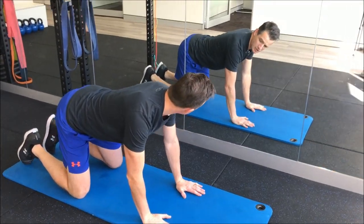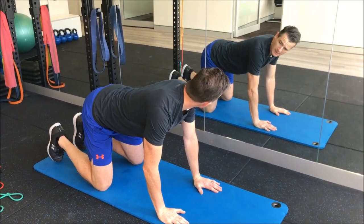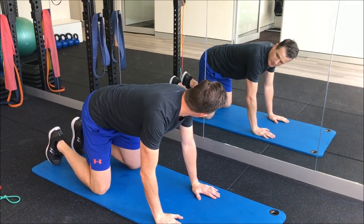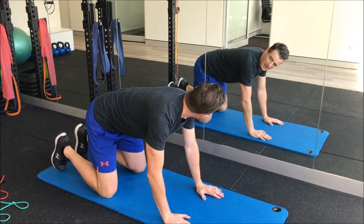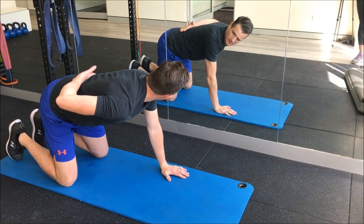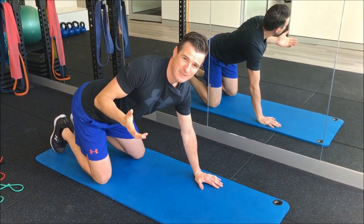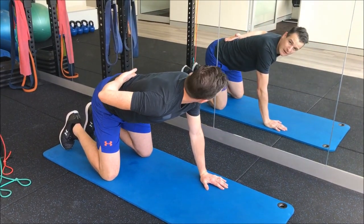In four-point: hands under shoulders, knees under hips. You should know where neutral spine is — it's not down into flexion, and it's certainly not up into extension. Sometimes we find a bit of a cow pose to try and locate it. Neutral spine is halfway between your extension and your flexion. For most people, it's a very, very slight curve — not a completely flat spine. There's a slight lordosis because the lower spine is naturally lordotic.